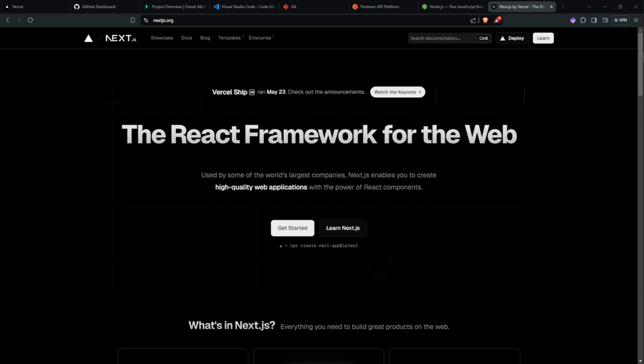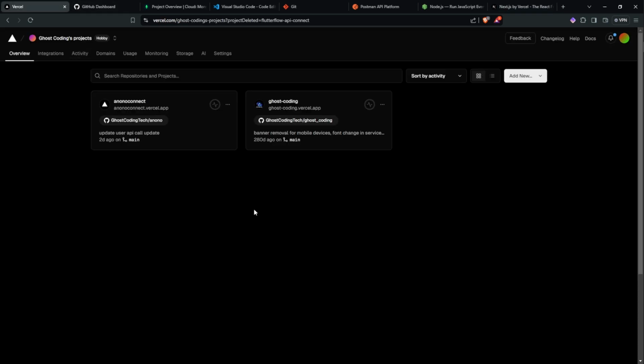Well, hello everybody. I hope you are as excited as I am for us to jump right in and build out our own APIs to connect our FlutterFlow application with our MongoDB database. Now, in order to build these APIs, we will be using Next.js with some TypeScript, and we will then deploy our APIs to Vercel, so we can host it, have a live link, and then connect to our FlutterFlow.